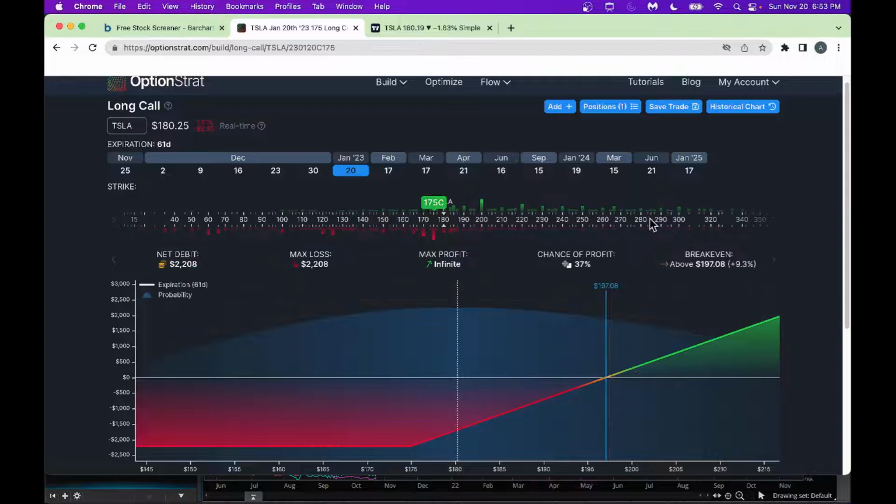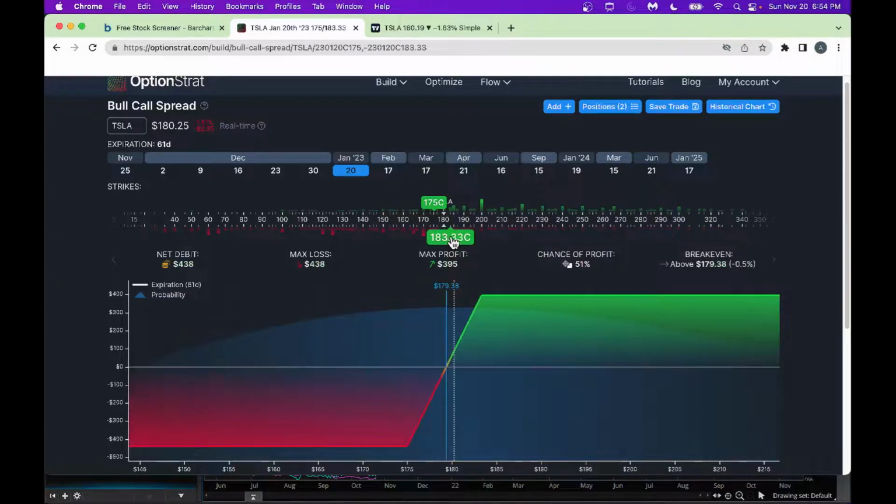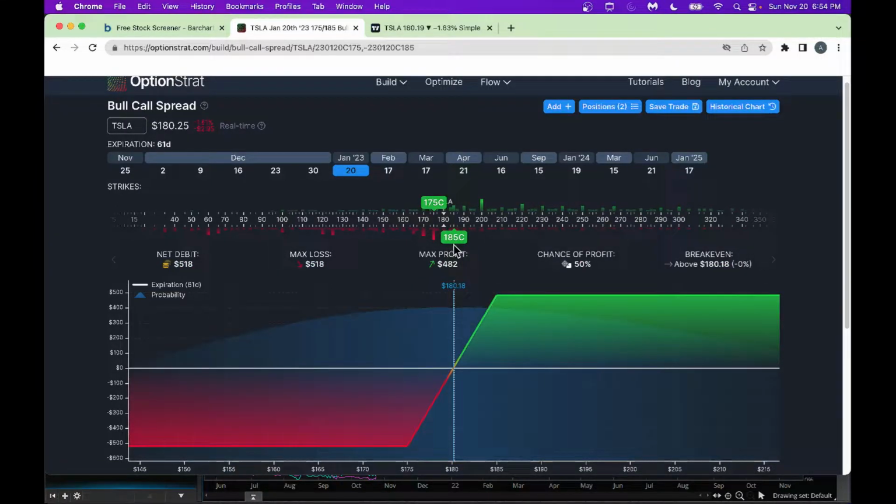you can do. What you can do is one of my best favorite strategy is to add one more. You could add one more and make it a spread. Look, right now you're buying 175 call. Stock price is at 180. And what you could do is you could basically sell one more call option. So we will add one more leg here, and we'll say we want to sell a call option. And for selling call option here, you could go here and say 175, 185. So this is a $10 wide spread.